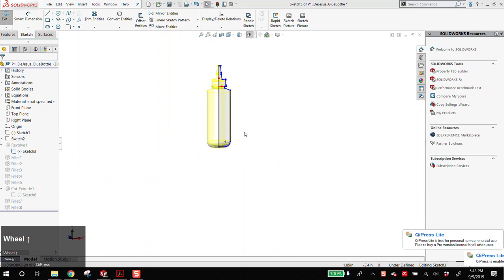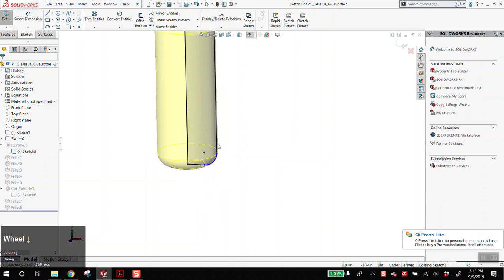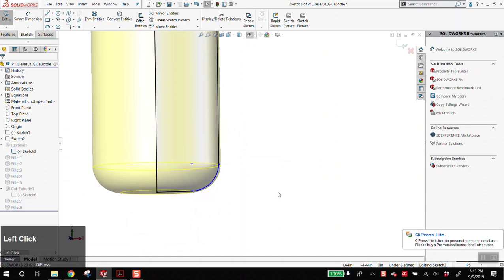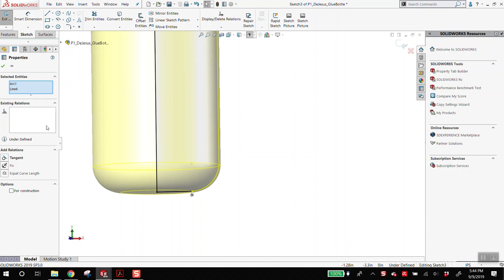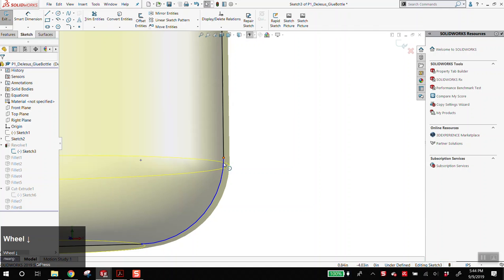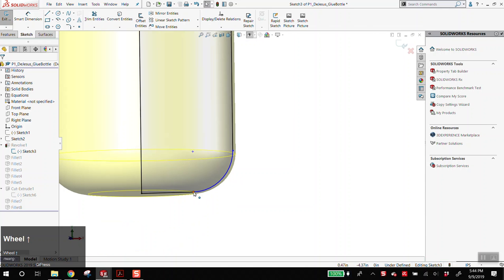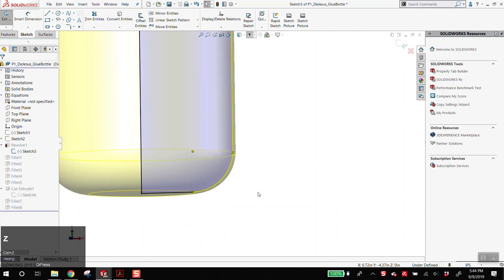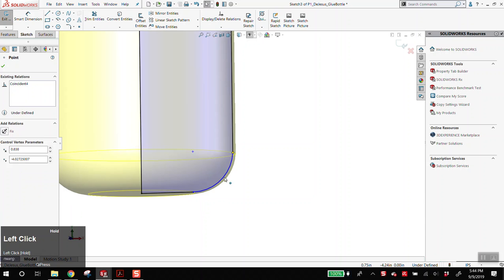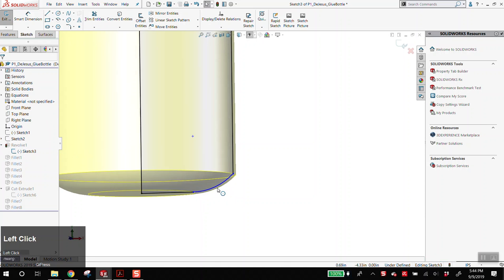All right. So yes, tangency is important. The way you can check it is if you click and drag and let go. Now these two lines turn yellow, which means they're both selected. I can see here in existing relations, they have none. So if I click on tangent, it's a very slight change, just move this up, but it prevents something like that from happening. Without the tangency, if I Control Z that, you can see the difference.